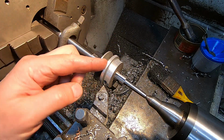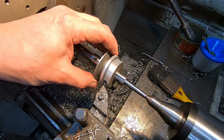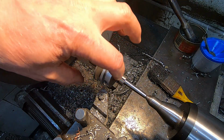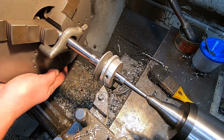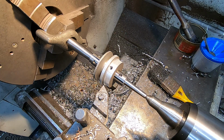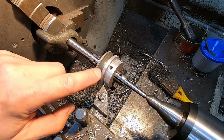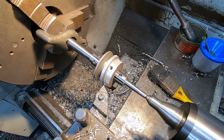Okay, so that's got us down to the original pulley size. Now I've got to keep going down to make the, oh, there's a grub screw still in there. Is there? No, there's no screw there. Right. So I've got to machine the back side of this side of the pulley.